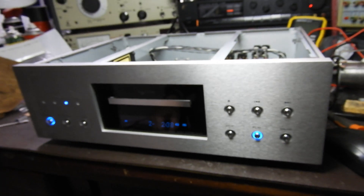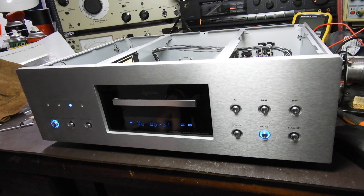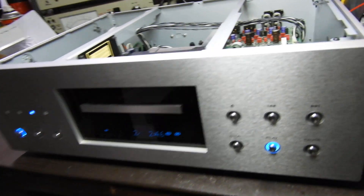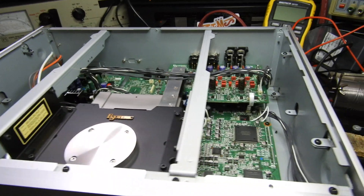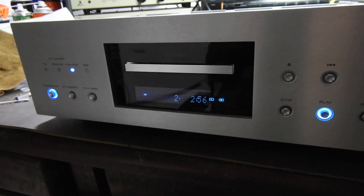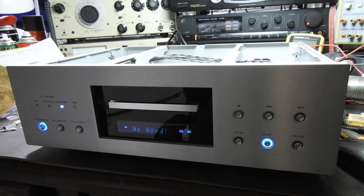But this is just a video to show the owner that it has largely been fixed, and to show others what it looks like inside, because it's not often that you get to see it. Well, thank you very much, sorry for my waffling yet again — till the next one, bye-bye!